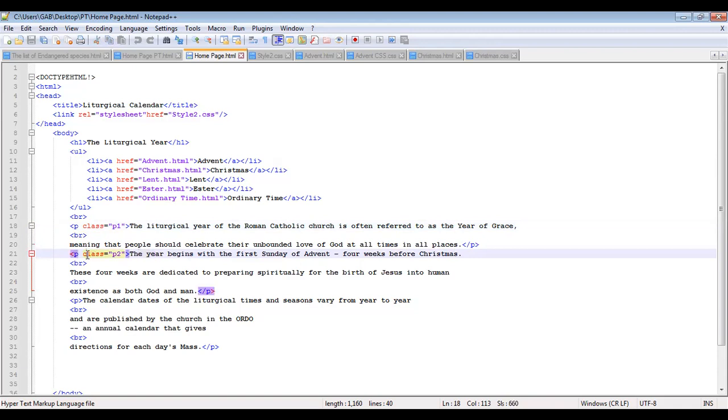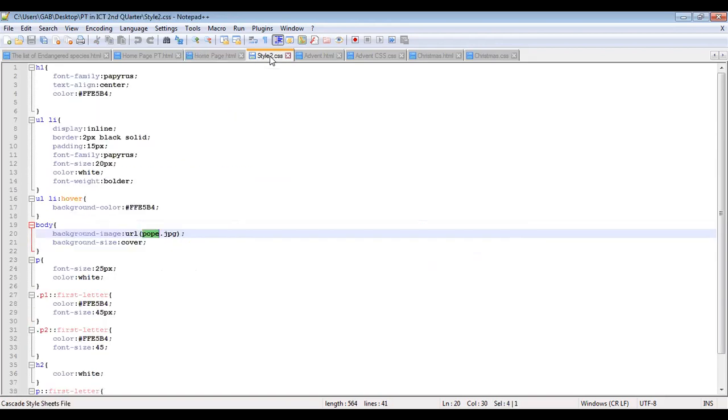Okay, so it means to say that we classify the following paragraph as paragraph number 1, paragraph number 2, and I have also a paragraph here. Okay, so this is just an ordinary paragraph wherein it does not have any classification. Okay, so these are the things that you can see in my homepage. Now, the different styles that you can see in my website is through my CSS.